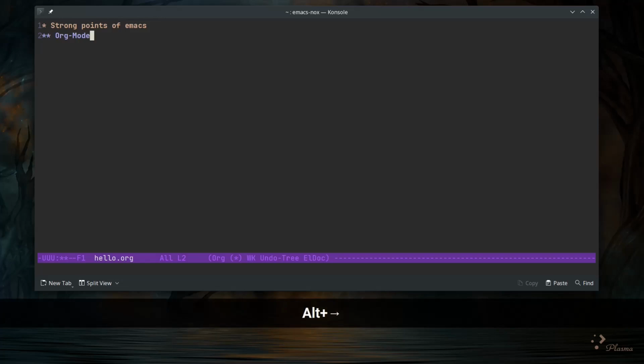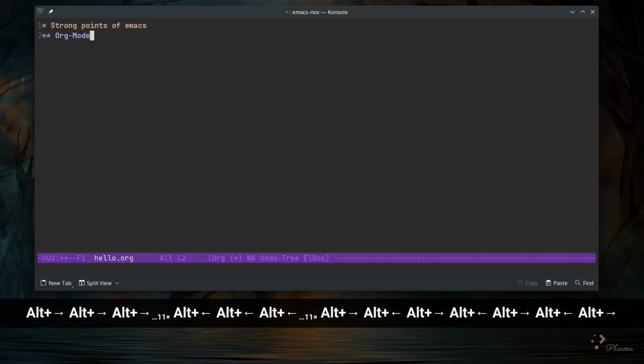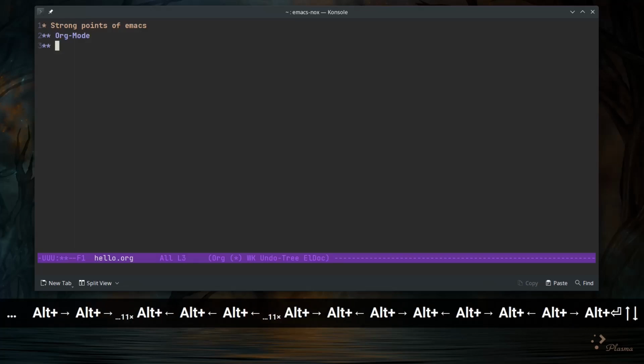So here you see that you have two stars now. You could also type it, of course, but this is shorthand. Three, etc. You can go on with that. And also go back, depending on which side you push the arrow. Here, org mode. And if you hit Alt Enter again, you create a similar one on that level.